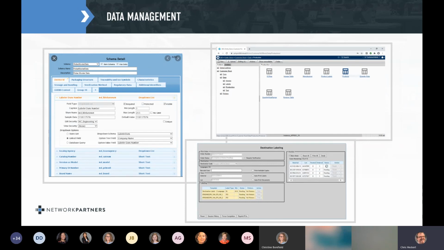The best thing about a global labeling system, and this is my opinion, is the ability to take approved label content and manage it in a way that meets the needs of the company, meets the needs of regulatory affairs, meets the need of the healthcare providers, meets the needs of the different markets.